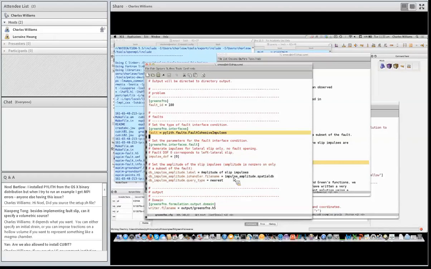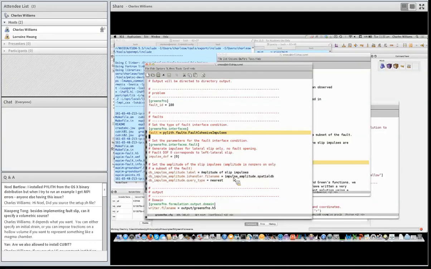So then we have a database that tells us where we're going to apply the impulses. We give it a label, and the name of that file is impulse amplitude spatialdb, which we can look at in a minute. We're just going to use nearest neighbor interpolation, because the impulse amplitude, in this case, we just give it all ones, except for where we don't want it to slip, then we can give it 0.